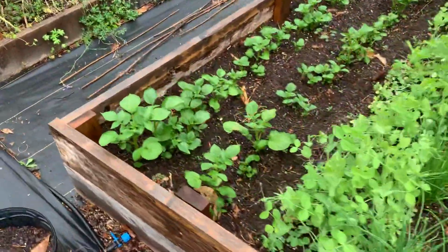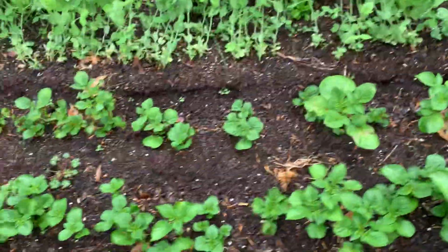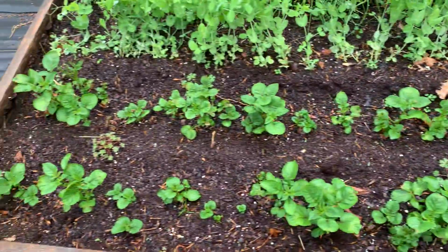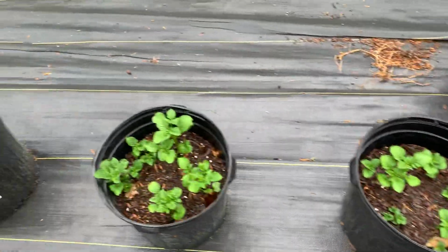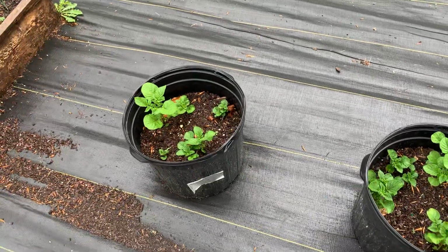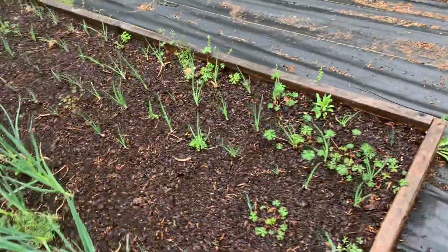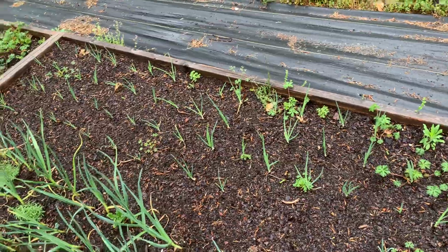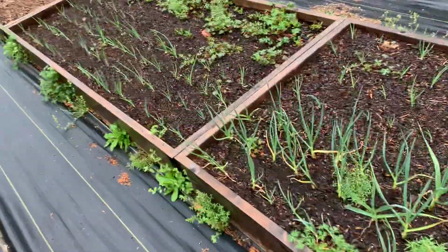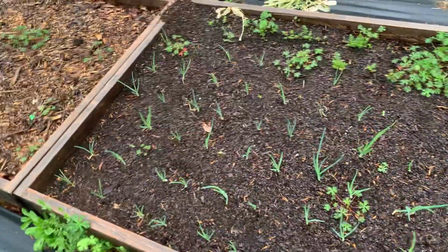And if you look here, there's the potatoes. I'm very happy with how many of them actually came up. That's probably 90% right there of that variety. And then I have some that I had left over that I stuck in these pots. And if you look here, these are all the onion sets that I put in. And there's more onion sets over here. Got to weed this bed. I haven't had time. Just so busy with planting and getting everything ready.